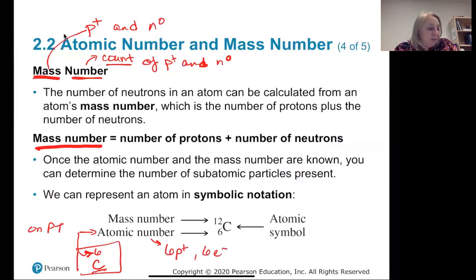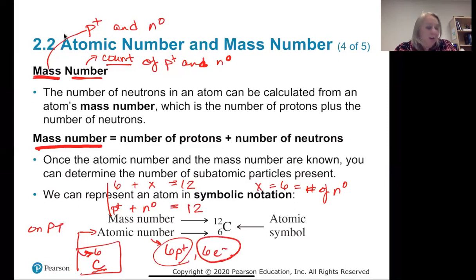Now, our mass number, on the other hand, is the number of protons plus neutrons. And so we said protons plus neutrons, in this case for carbon, is equal to 12. So what can we figure out? Well, I know that my number of protons, 6, plus some number x is equal to 12. So I take 12 minus 6 and I get x, so x is 6. And x is really our number of neutrons. So we were able to get number of protons, number of electrons, and our number of neutrons just from this one symbolic notation for our atom. So you're going to have to be able to do that.